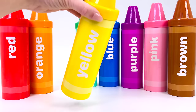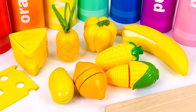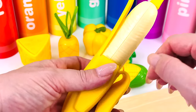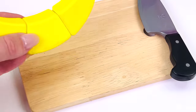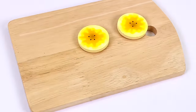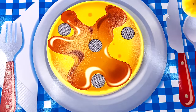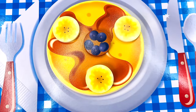Now let's open the yellow crayon. What shall we pick first? How about this — it's a banana. First I'll peel the yellow skin on the outside, and the inside of the banana is pale yellow. Let's cut a slice — that's one and two. Banana slice. Bananas go great on pancakes. That's one, two, and three slices of banana. And some blueberries.